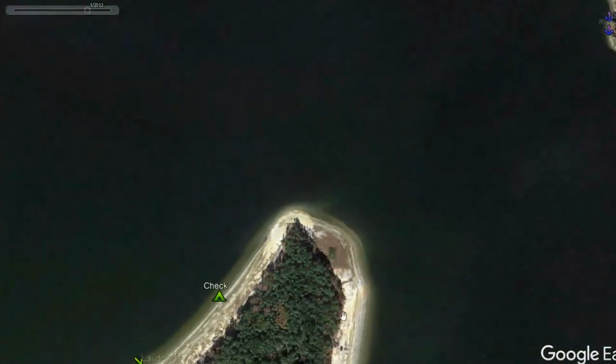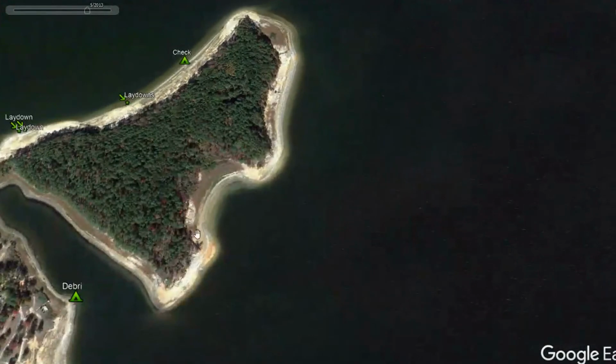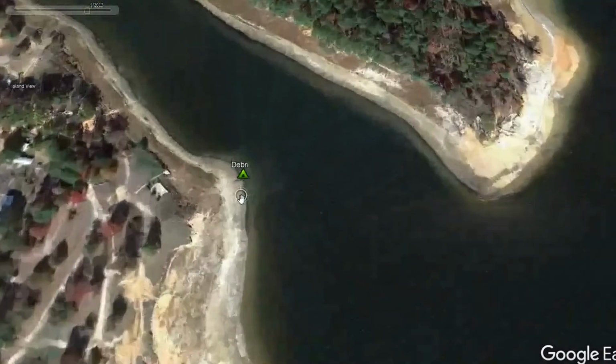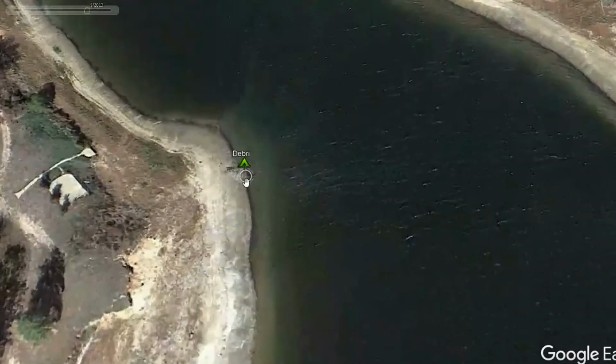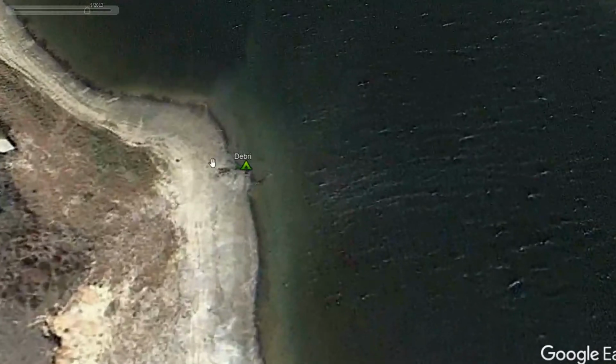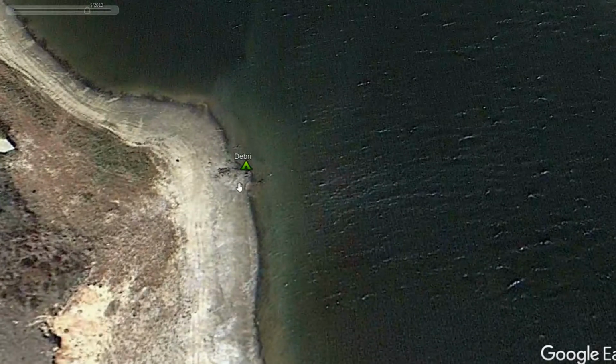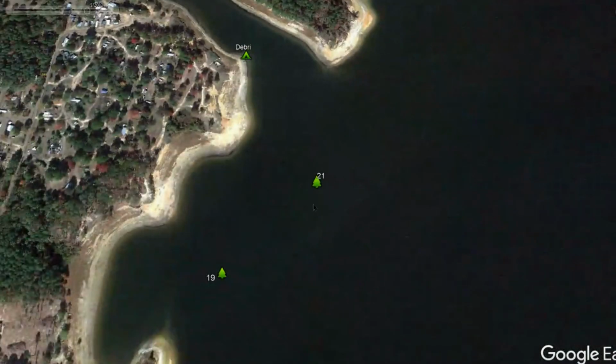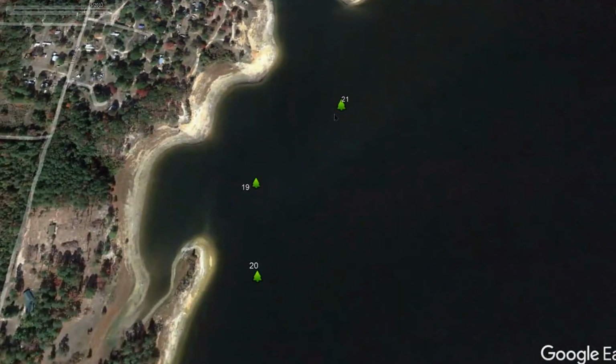So we're going to swing around the little island out here. I guess that's what you want to call it. Maybe you call it a point, a little bit of an island. But as you go in here, you've also got some debris right in here. And as I zoom in, it's getting even better. But you can see a real good debris pile going on right in that area. I could see that one being really good. Moving down here, we've also got the Texas Park and Wildlife brush piles, or maybe not brush piles.